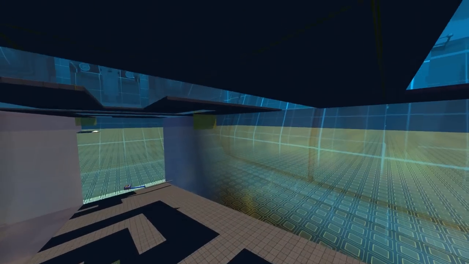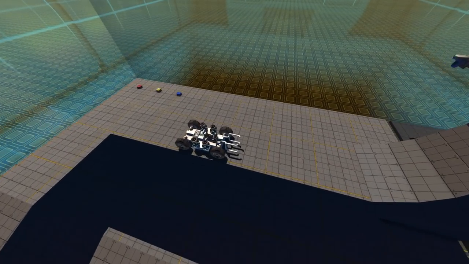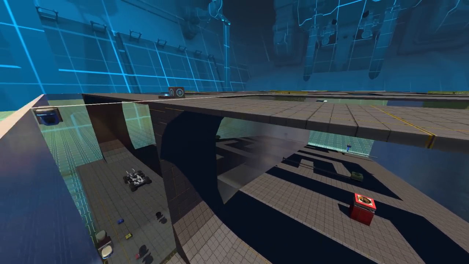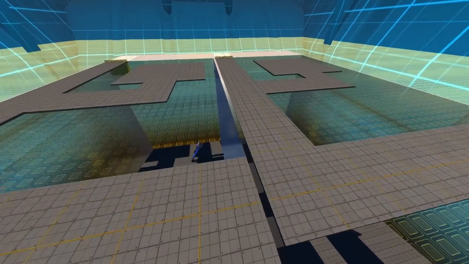Now, the thing is, they're going to be in first person upside down, looking down at the ball spawner while trying to drop it out of the front claw of the vehicle. So it should be interesting. It's totally doable. It's very, very hard. And of course, I'm going to stand up top and watch them race through this crazy challenge.